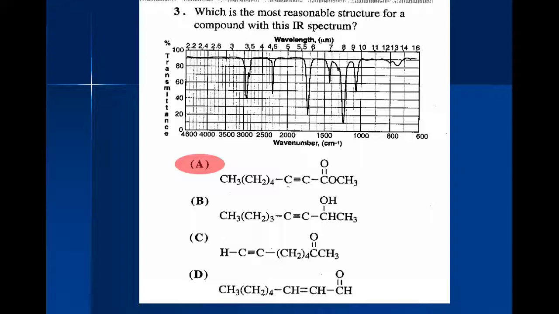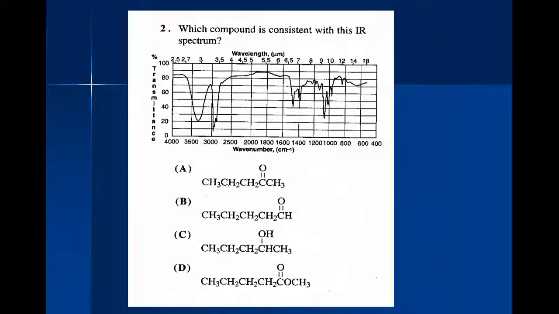So we should have seen the sp3 hydrogens, if it was C, but we also should have seen another peak just to the left of that, and we don't see that. So I can eliminate this alkyne because I don't see that CH stretch. And this one doesn't have a CH, right? So this structure better matches that spectrum than does C.